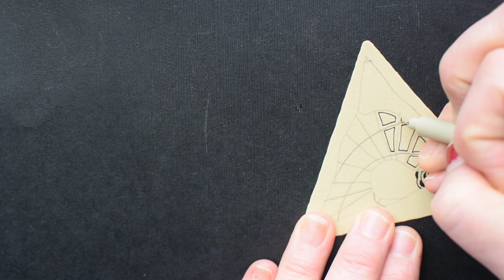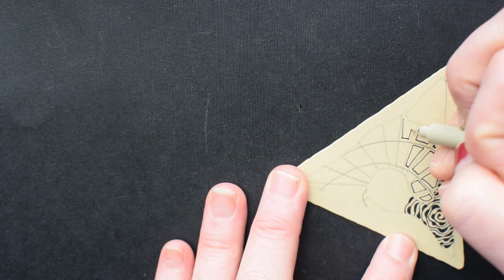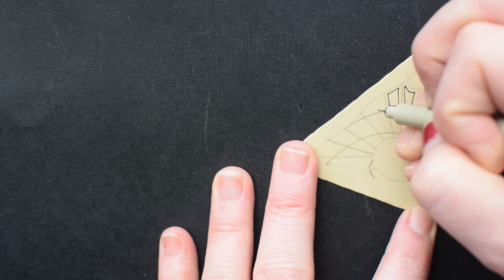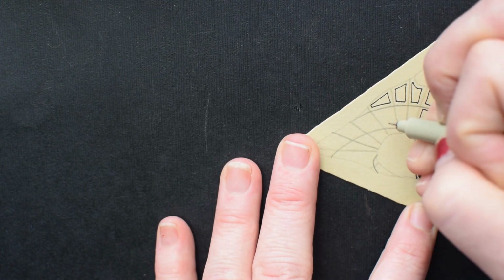This isn't necessarily a tangle that has a name. You know, this is just a design. It's just something I'm doing. If it does have a name, I don't know it.